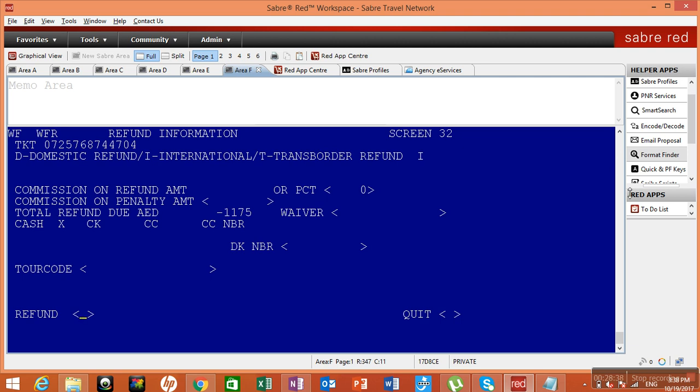Okay, now remember one more thing. Your agency, there are two scenarios of reissue. One is the normal reissuance procedure, which we just did, WFR ticket number. There is one more, it is WFRF, additional F, WFR, again one F. That is guaranteed reissuance.